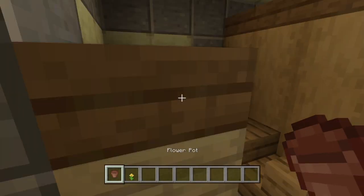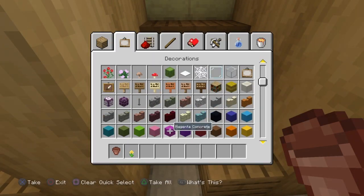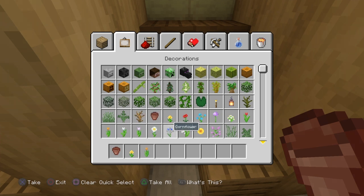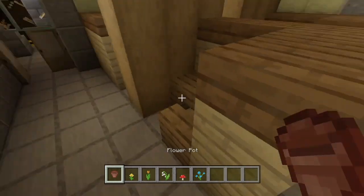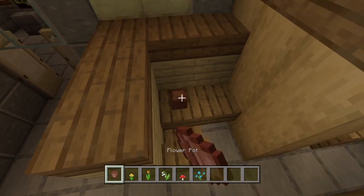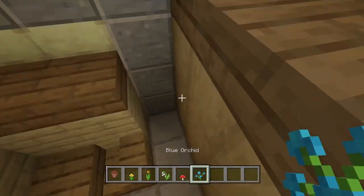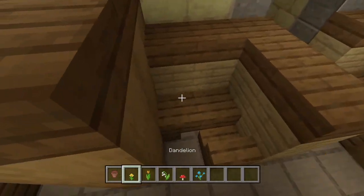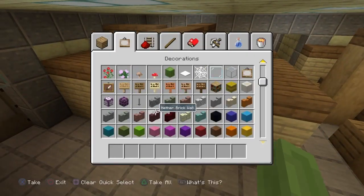The desks might have a couple of flowers on them - not in their workspace but close by. We can switch up the flowers for different people, what they like, what they don't like. Maybe one of them likes a mushroom, who knows. So tulip in that one, another dandelion in that one, lily of the valley in that one, mushroom man there, blue orchid in there, and then this one is going to have an orange tulip as well. Pretty cool stuff. Then the computers themselves are going to be quite old.